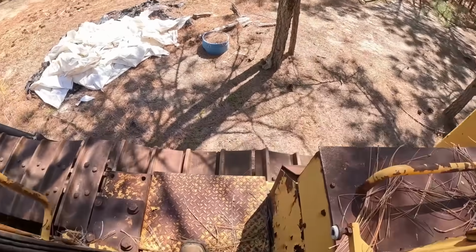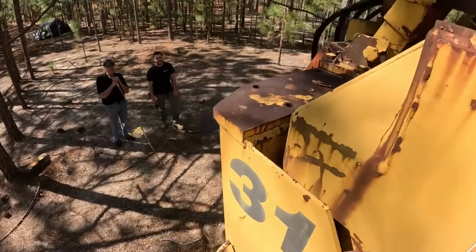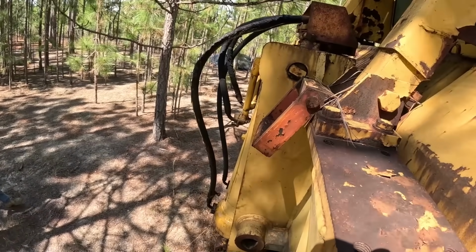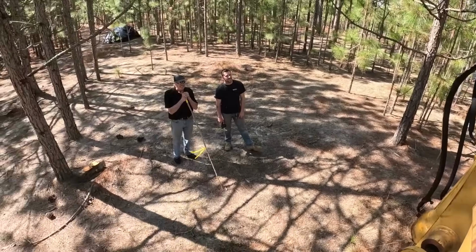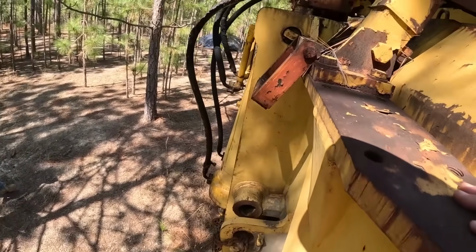Well, we got a big leak. I can't believe you let that hose get like that. It's a shame. All it would have taken is a cover to keep it out of the sun. If you would have just parked it in a barn. Yeah. You got 20 of them. Maybe somebody will suggest that.